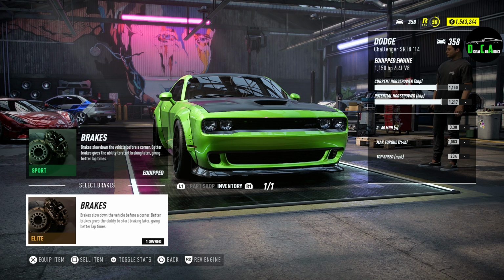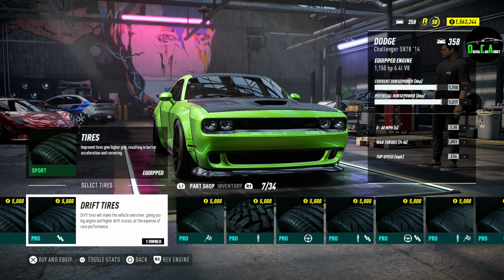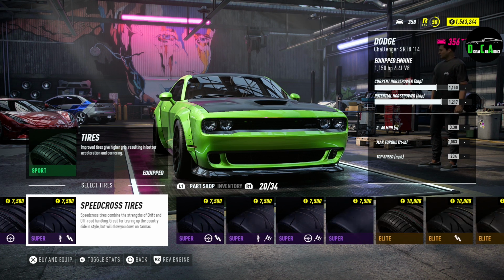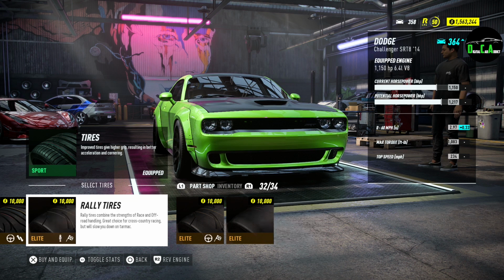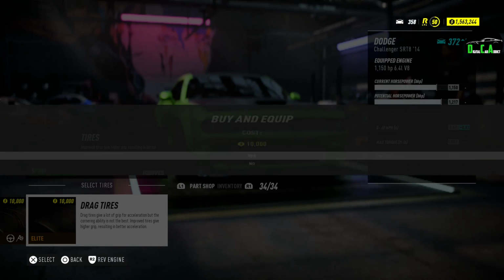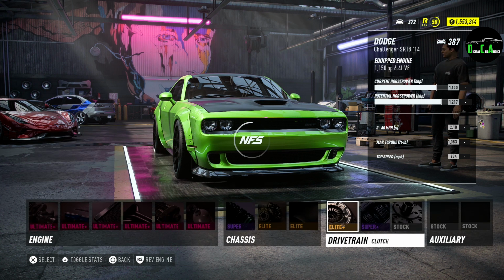Brakes. The best ones are Elite. Okay. Tires. Track. Do they have drag tires? I think they do have drag tires in this game. Race, on road, speed, rally, drag tires. There they are. Do they have Elite drag tires? Oh, they do. Look at that. Let's throw some drag tires. Why not? We always put track tires on all our cars. This should be interesting to see what it does. Elite plus clutch, 100%.